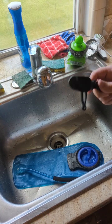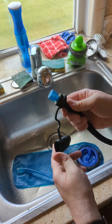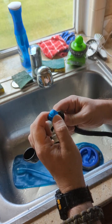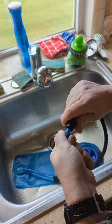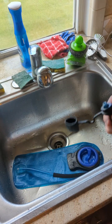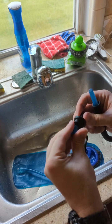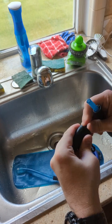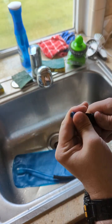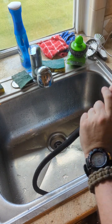Before we actually start cleaning this, we have to take it apart. So we want to remove our lid, and you have your little filter right here — your little nozzle that you bite down on to get your water. Just go ahead and twist that off; it'll pop right off. Then we want to slide our end piece off. If you just want to put this back in there temporarily so you don't lose it, feel free to do so. We're going to take off the fabric cover. The reason why we do this is to make sure that we can see if there's any mold buildup in here.